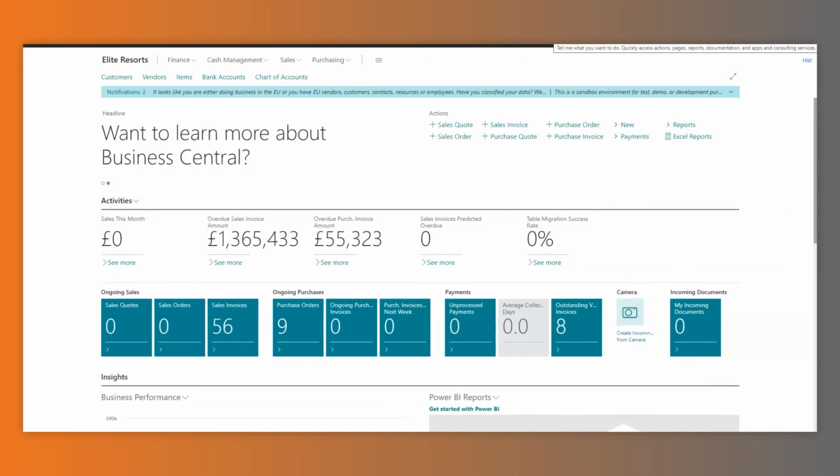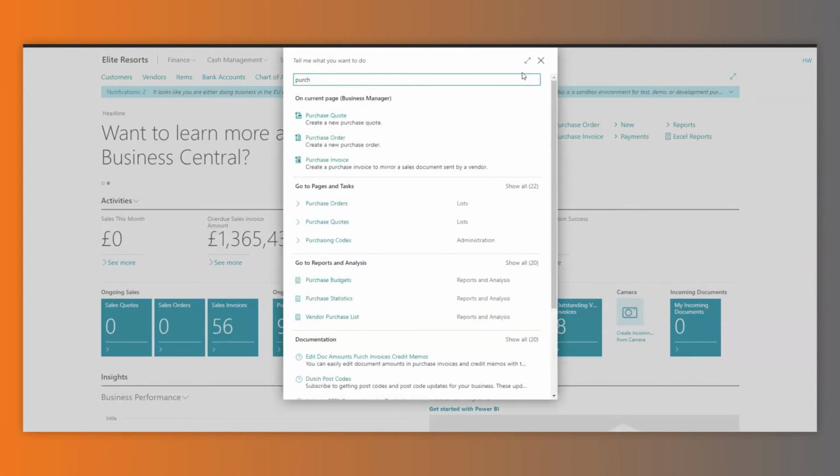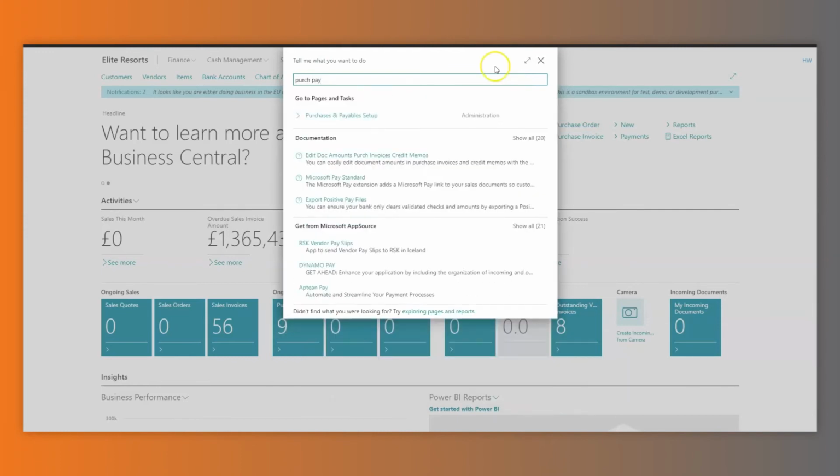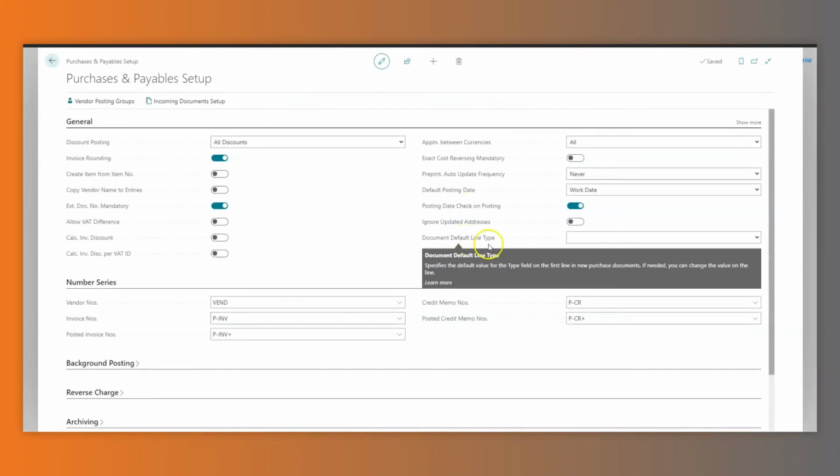Default line type in sales and purchase documents allows you to set the default type that should be used in both purchase and payable setup and sales and receivables setup. In purchase and payable setup, you have the option to set your default line type.